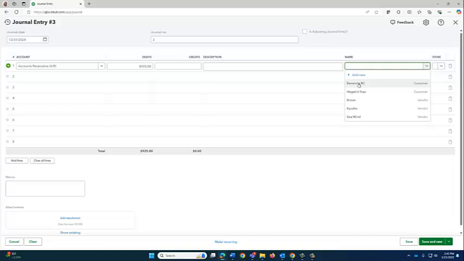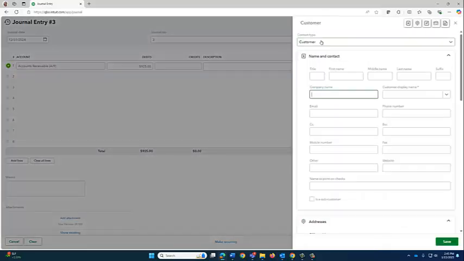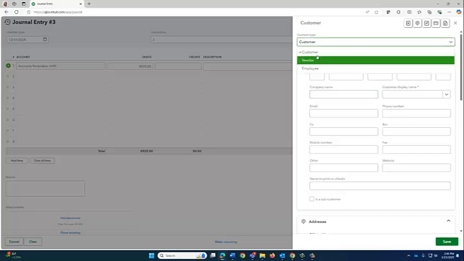Now, you may or may not have Benson's RC already. If you don't, you can add new. And your new customer will come up, because customers are related to accounts receivable. Vendors are related to accounts payable. So make sure that if you're adding someone for accounts receivable, it's a customer and not a vendor or an employee.